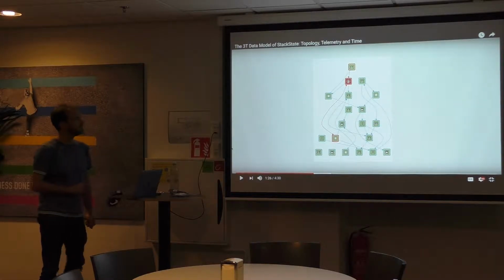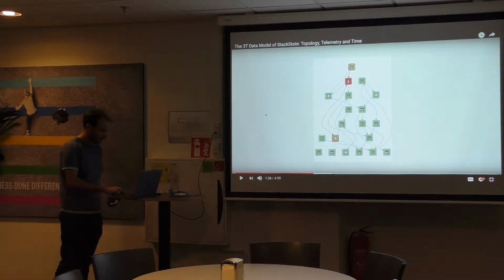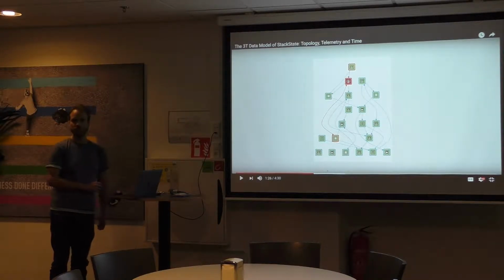And when something goes wrong, you can see here there's a component that went to red. Now these two components that depended on it also went to red. And that's useful.